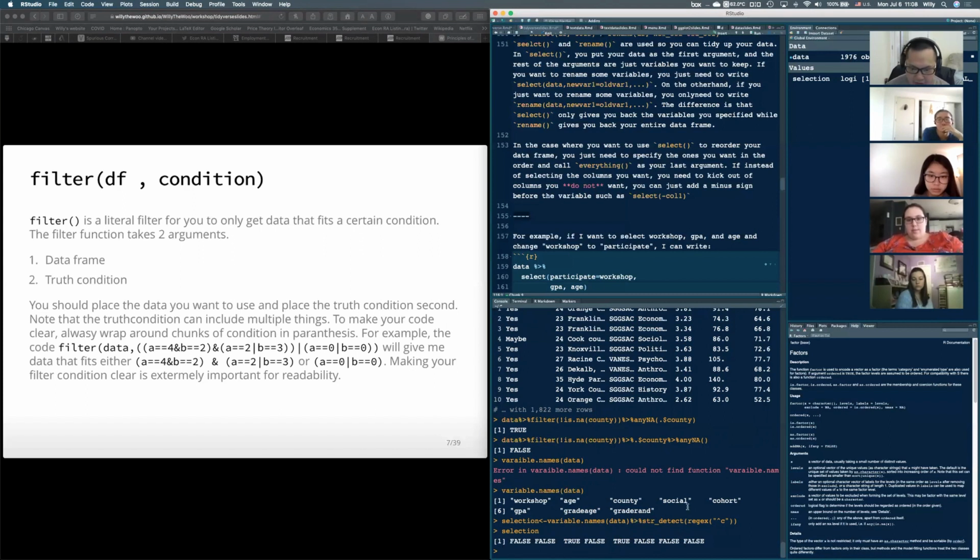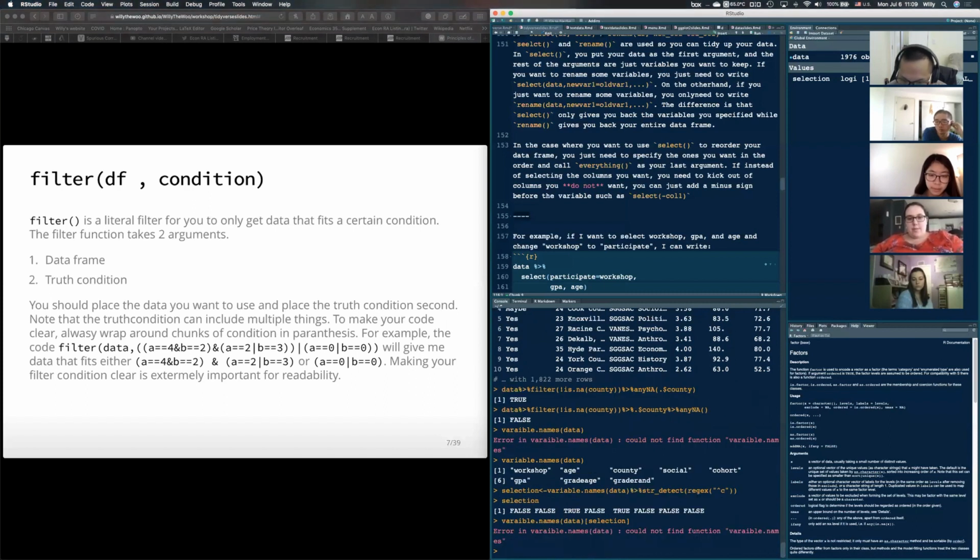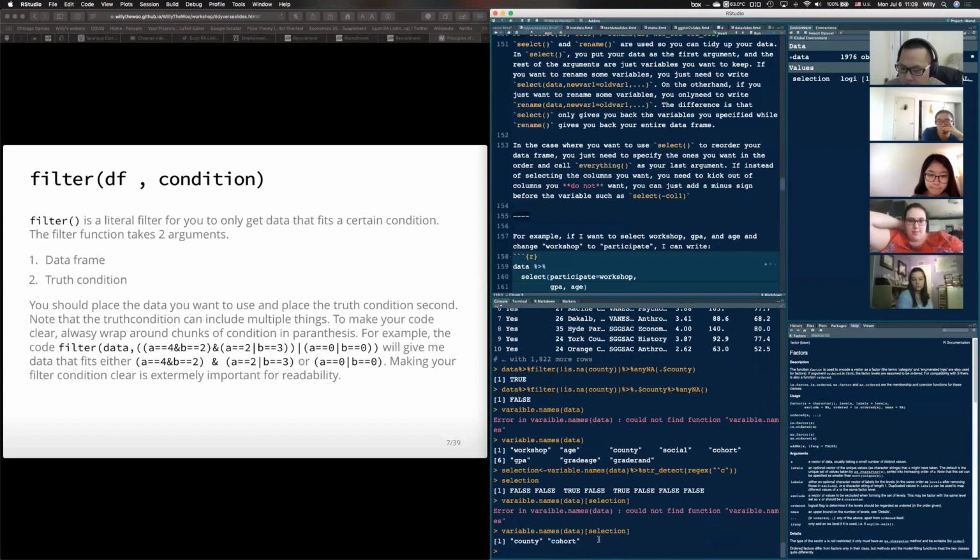Then I can subset this data with my selection vector. Right, so I end up with these two.